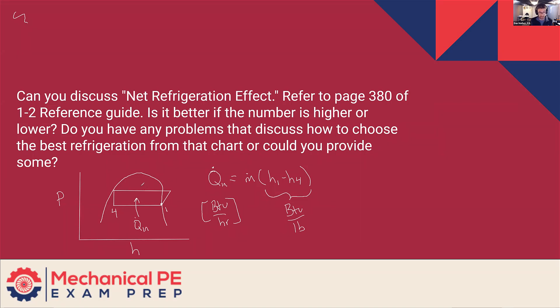...but that's pretty speculative because you could have a refrigerant with a smaller refrigeration effect and just increase the mass flow rate, and move more refrigerant around that cycle. And if there's no reason why you can't do that, then that would be an equal way to get the job done. Ultimately, the system has to meet the Q in. It has to remove a specific amount of heat, and that's how it's going to be designed.